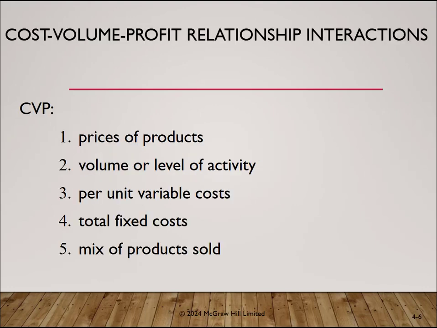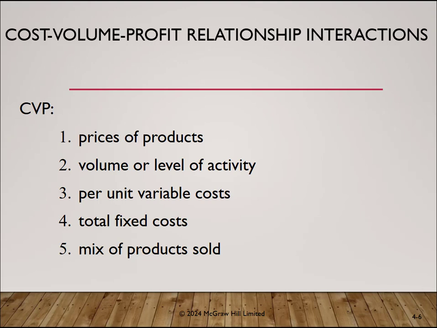Friendly reminder, cost, volume, profit, or CVP analysis is a powerful tool that managers use to help them understand the interrelationship between cost, volume, and profit. So that is, what do items cost, how much of each of them are we selling, or producing and therefore selling, and then what are their different types of profit by profit line in an organization.